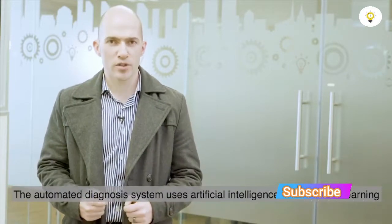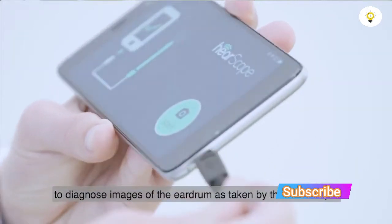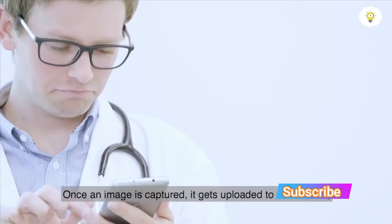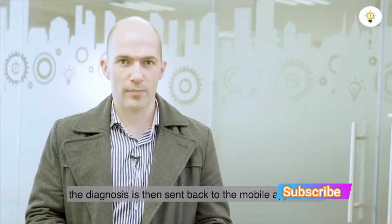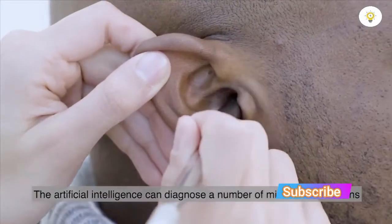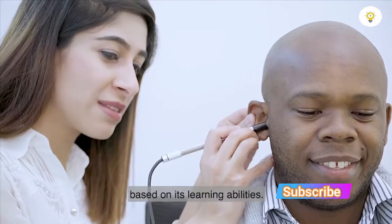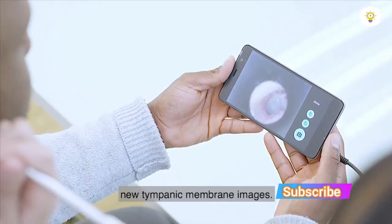The automated diagnosis system uses artificial intelligence and machine learning to diagnose images of the eardrum as taken by the EarScope servers. The diagnosis is then sent back to the mobile application. The artificial intelligence can diagnose a number of middle ear infections based on its learning abilities. Once trained, it is able to diagnose new tympanic membrane images.